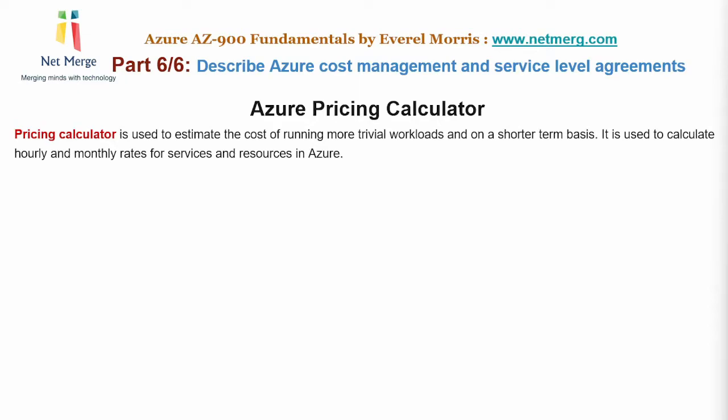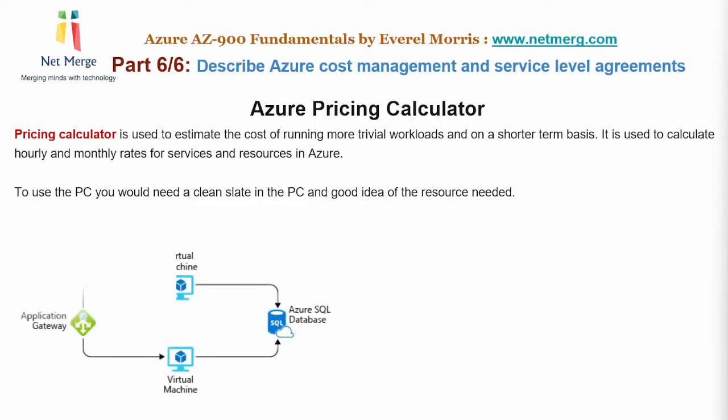So let's take a look at the pricing calculator. This is the pricing calculator. To use the pricing calculator, you would need a clean slate. If we're going to be doing a compute assessment on a computer or some computing resource, you want to make sure that those resources are clean. There's no data on them. You're not using a disk with information on it to give you false information. So you want to start with a clean slate.